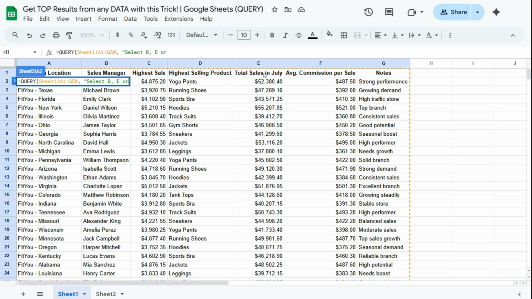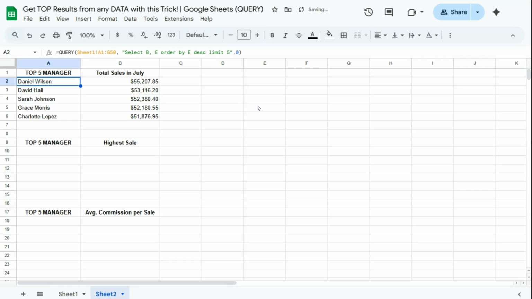Now we're going to order everything on column E in descending order, which would sort it out. So all the top results would be at the top, and limit that into 5 results. So we are going to type in order by same column, which is our total sales column right here, column E. And we're going to have this in descending order. Again, this sorts out everything from top to bottom and limit the results to only 5. Closing quotations, comma, and the last part would be to exclude those headers because we already have our headers. So that's going to be a 0. If you want to include the headers, then you can put a 1 right there. Close that off, press enter, and here we have them.